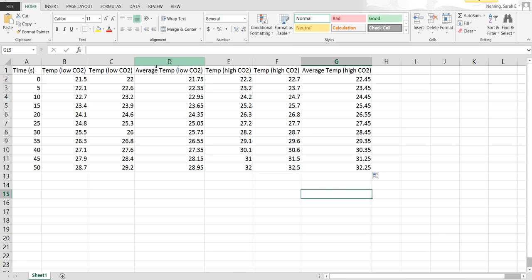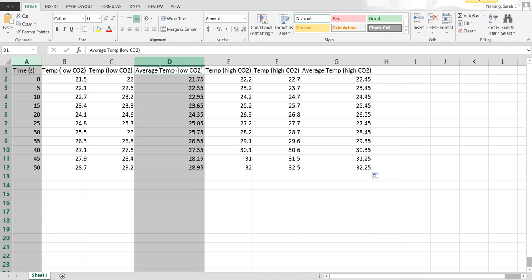So the easiest way of doing this is to select time, and I'm going to select my data by clicking on the column header. So I'm going to go over here to the box labeled A, and click on it. It's going to highlight the whole column. Then I'm going to hold the control button and go over here to the D, click on that. While I'm still holding the control button, I'm going to go over here to the G and click on that. So you should see that all three of yours are highlighted.